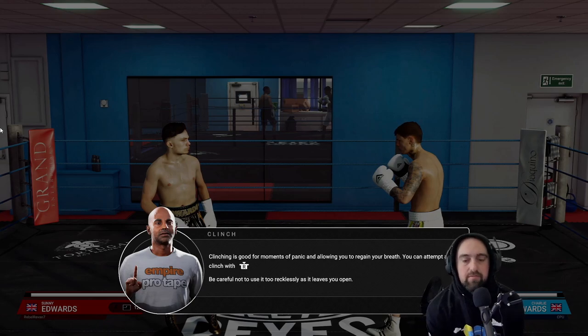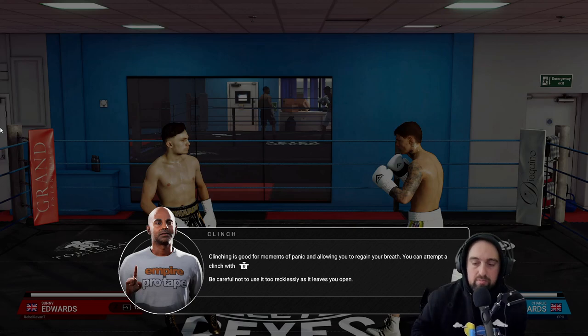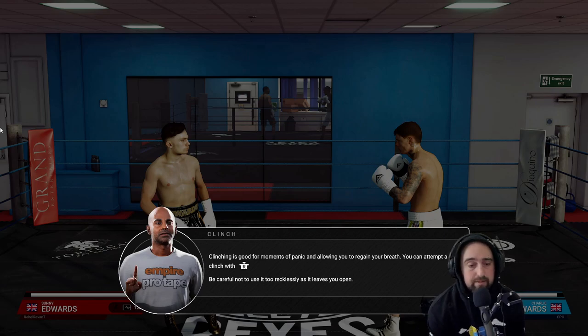Clinching is good for moments of panic and allowing you to regain your breath. You can attempt to clinch with the right stick. So pushing down the right stick will clinch. Be careful not to use it too recklessly as it leaves you open. Now, clinching is obviously a big part of boxing. I feel like if we're getting damaged, banged up, we have to clinch. So hopefully we can master that at the right times.